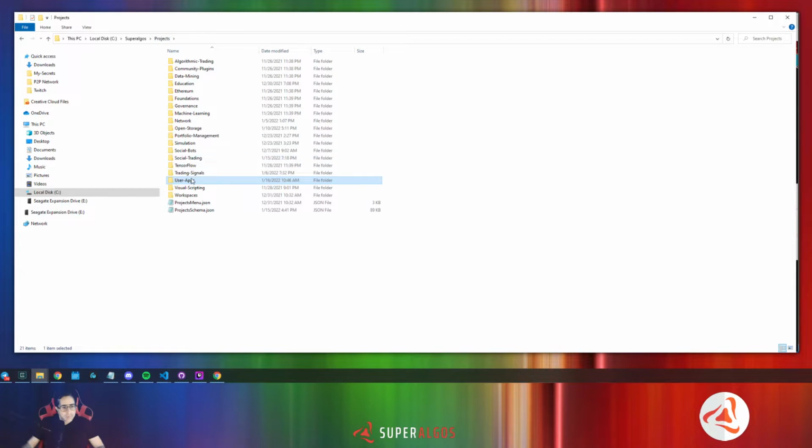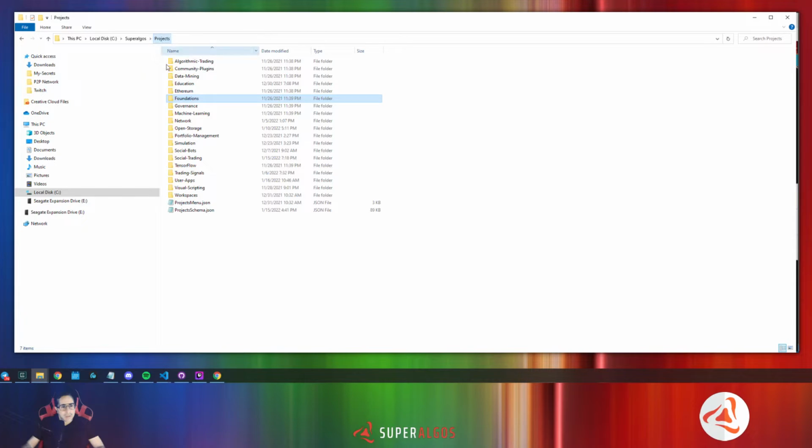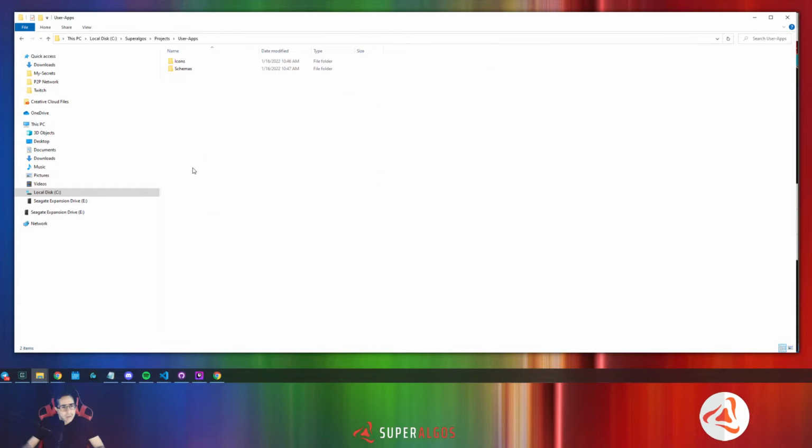Let's check it out. App schema, only in singular. So it's important to respect exactly the same folder structure, otherwise things are not going to work. Okay, that's on this side.